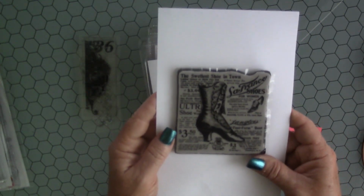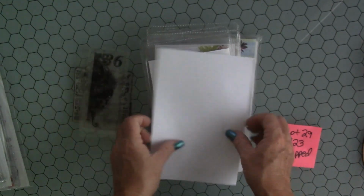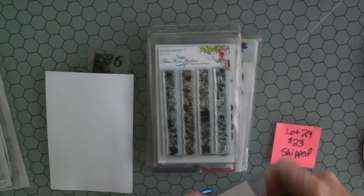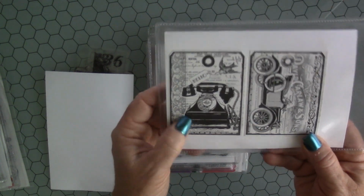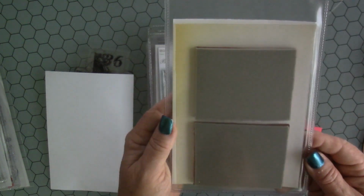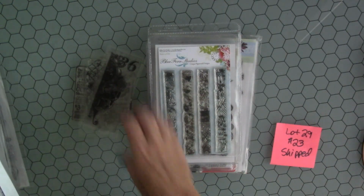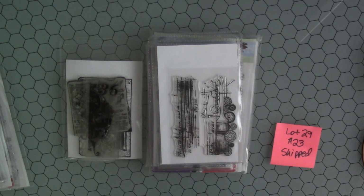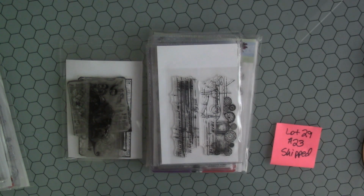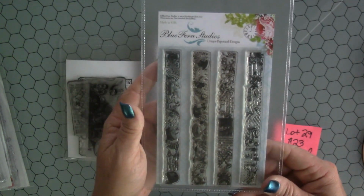Stampendous. I like this because it's got that vintage look, and that's actually what this set is more like, vintage. I have these ATCs, and I don't remember where I got these. And it's cling red rubber. The Blue Fern Studios. This is the washi strips. How can you see them? There's like teacups in one. I've used two of the four here, but anyway.